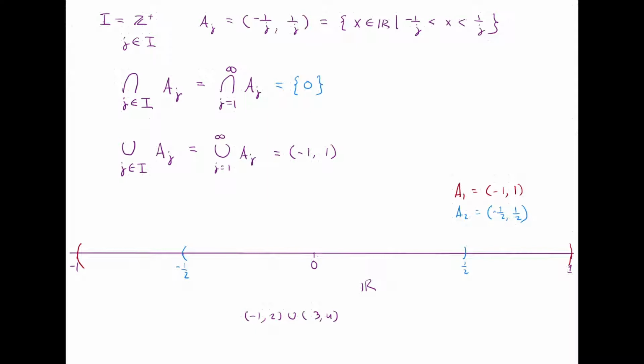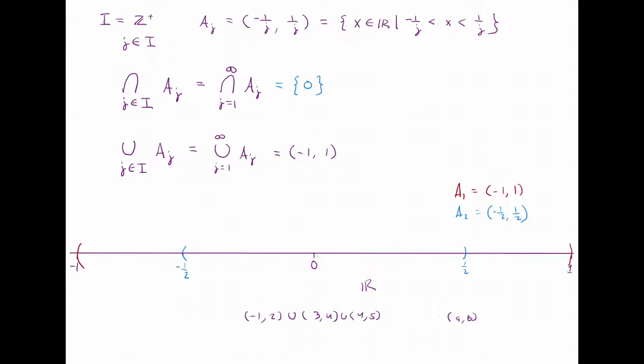And so mathematicians extrapolated from these examples that if we take a union of arbitrary open intervals, and when I mean open intervals, I mean something with the form like (-1, 2), or more generally (a, b), if we take arbitrary unions, we will always be getting back an open set. So we can take (-1, 2) union (3, 4) union (4, 5), and so if we do, like, say (4, 5) here, this is still going to be open.